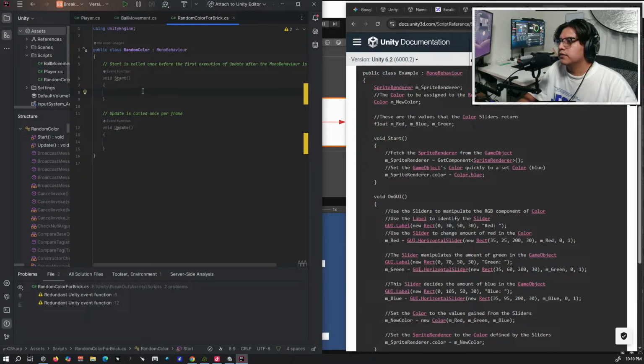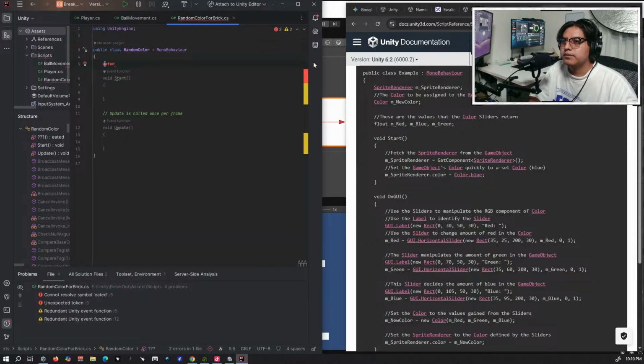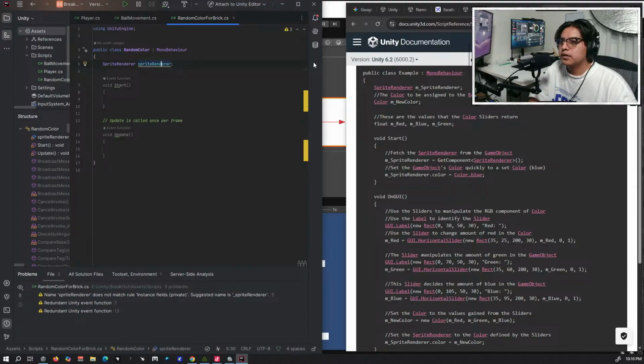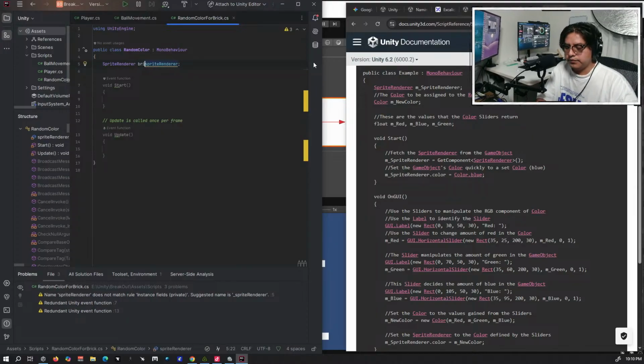Let's try this. Let's delete the comment because I don't need it. Okay, so what we need is a sprite renderer, brick sprite renderer.